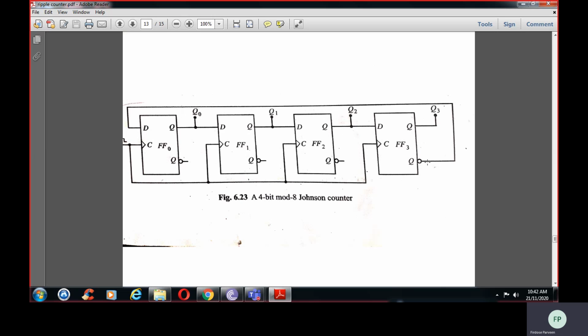Again this is 0 means this one will be 1. Again this 1 comes here, and whatever it is, it will get shifted. So this one is 1, 1, 1, 0. Again this is 0, so it is 1, and again 1 comes here. So 1, 1, 1, 1. Now this is 0, as this will be 1, this will be 0. So this 0 comes here, and this becomes 0. So this is 0, 1, 1, 1. Again 0, 0, 1, 1. Again 0, 0, 0, 1. Again back to 0, 0, 0, 0.